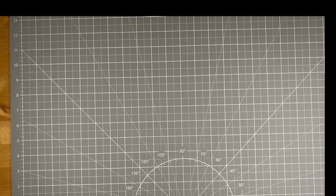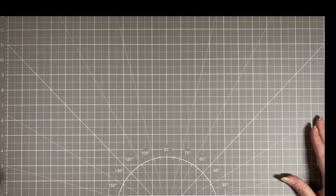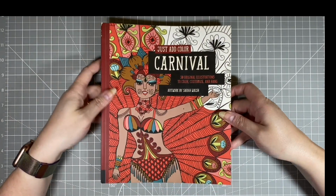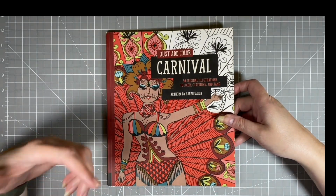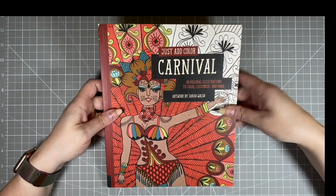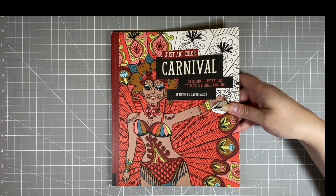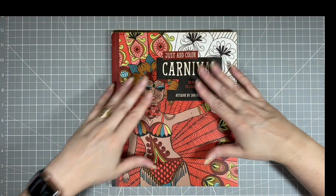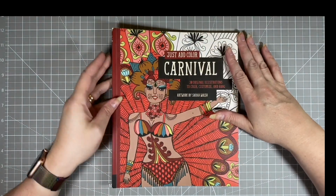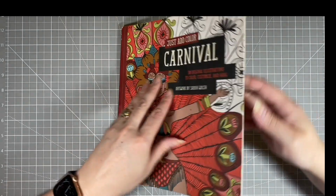Then I really wanted, and I ordered it from Amazon, but they failed. They did not send it. They said they sent it, but it never arrived. So I really wanted the Carnival book that goes with my circus one that I got a couple of months ago by Sarah Walsh. So the only place I could find it was on eBay, it's all one company. I'll add it as a link anyway where I've got them from, but they're a used book seller on eBay, and I got this and a couple of others that I really wanted.